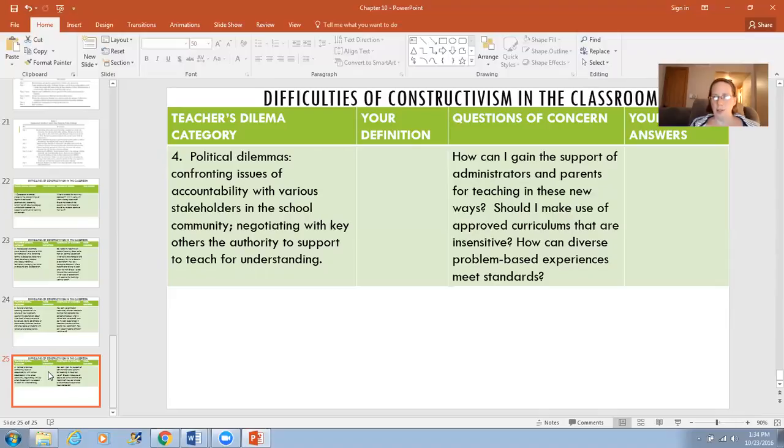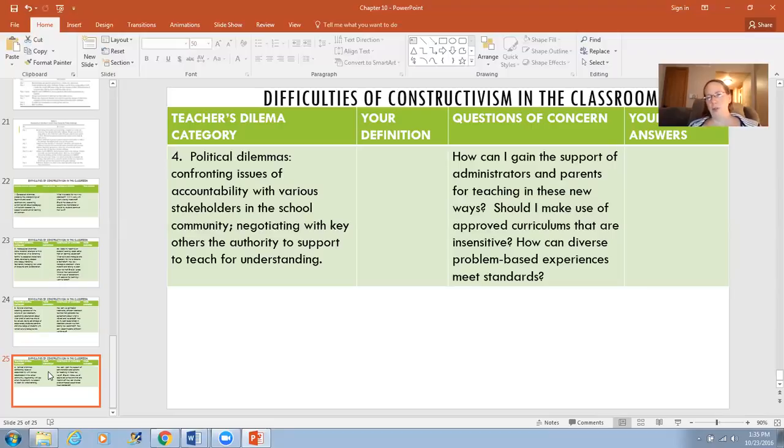So it is the job of the principal, it is the job of the school administration to ensure that all students are reaching a certain level of attainment. And so they are going to want to go back to tradition. They're going to have some desire to go back to traditional classroom approaches because it's what they're most comfortable with. And so somehow you have to negotiate this ground, right? So what I want and what I believe, what my teaching philosophy is, and trying to reconcile it with the outside world.